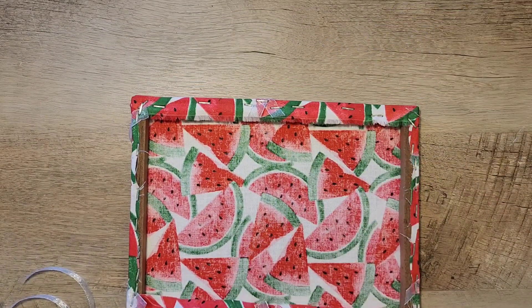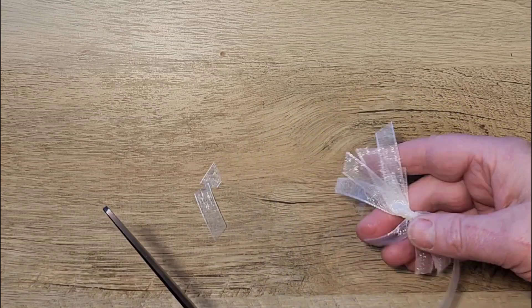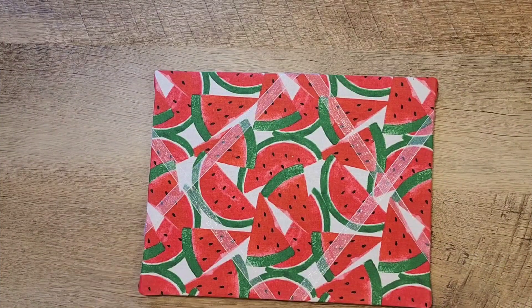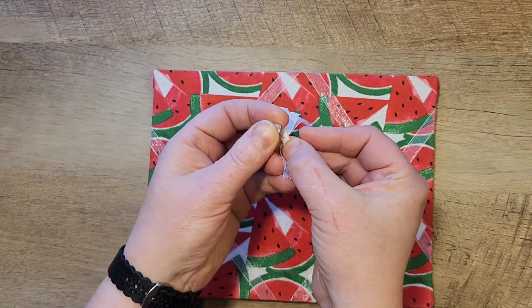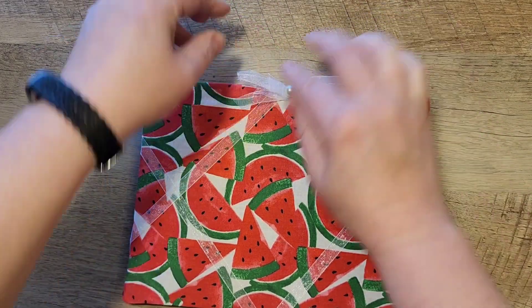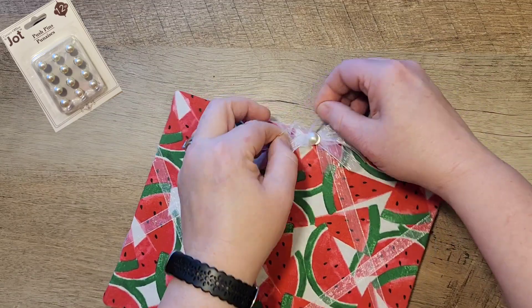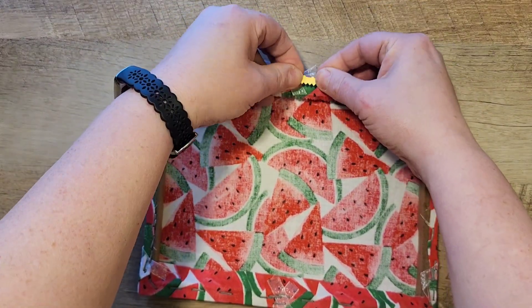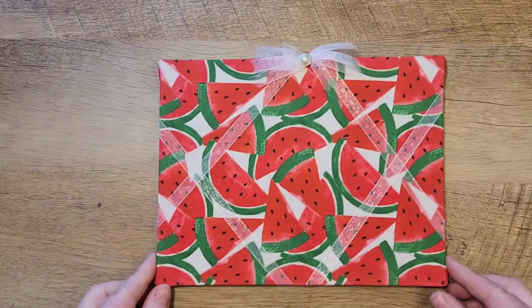When I started trimming the ribbon I stacked it up and realized I could just make a quick bow out of it, so I stacked it in a little pile to make a bow for the top of the memory board. To attach the bow I use Jot push pins from the Dollar Tree, put the push pins through the knot of the bow, and push that straight into the frame. I flip the frame back over, reattach the hook so we can hang it on the wall, and we have a beautiful little memory board.